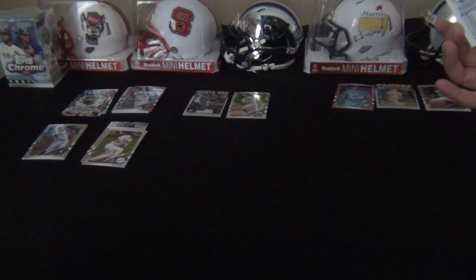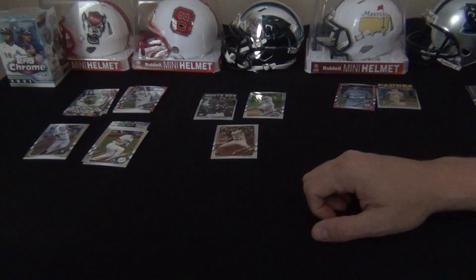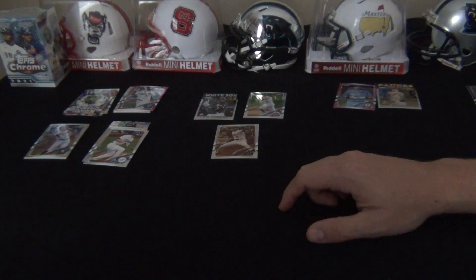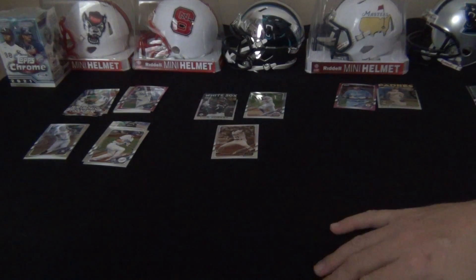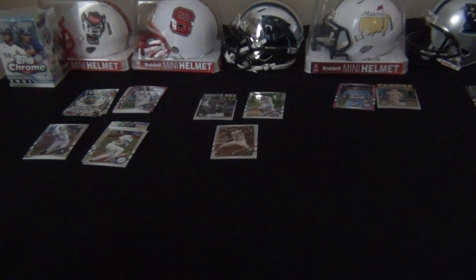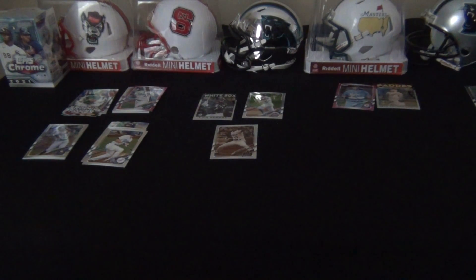It's kind of hard to not pick a numbered card, and folks may disagree with me, but I'm gonna go with the Shohei Ohtani sepia refractor. You know what, I'm gonna say you won because you are such an awesome card opener on the channel today. Why do you think it's hard to pick? Because whenever you pull a pack that has more than one good card, you just want to pick all of them. I'm giving you the win with the Luis Robert and Pete Alonzo versus my Shohei Ohtani.